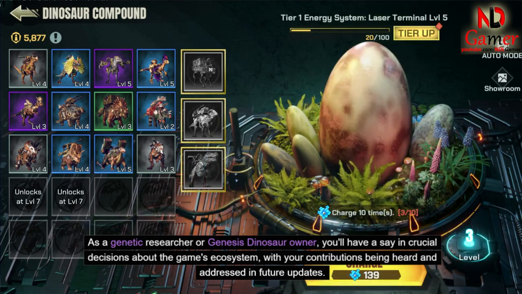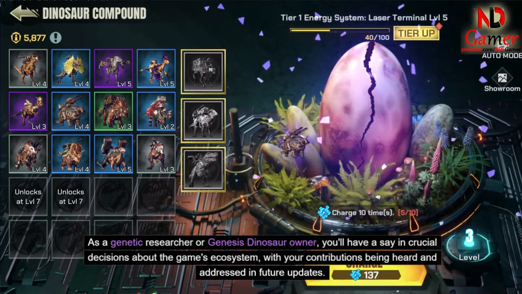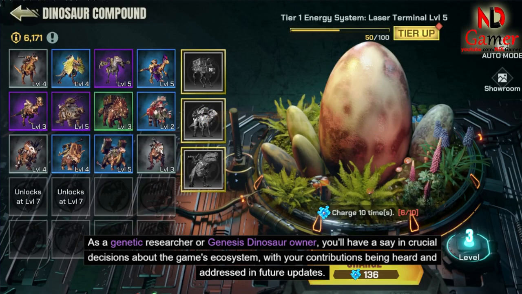As a genetic researcher or Genesis dinosaur owner, you'll have a say in crucial decisions about the game's ecosystem, with your contributions being heard and addressed in future updates.